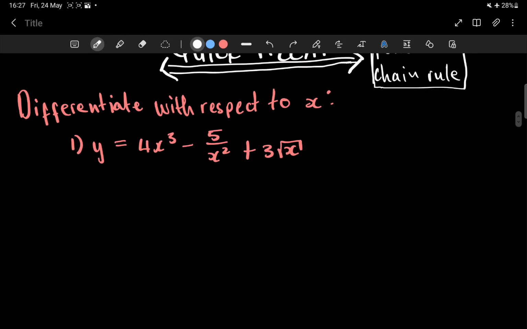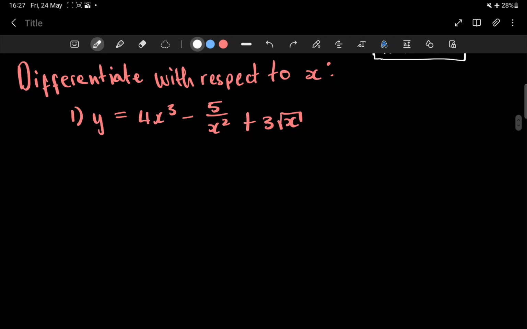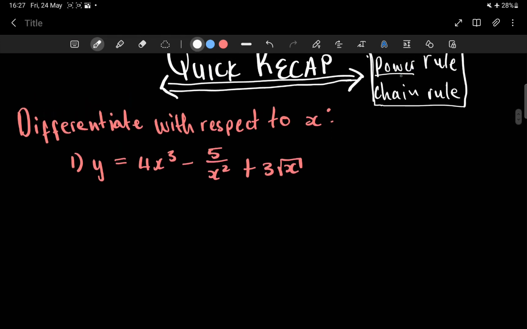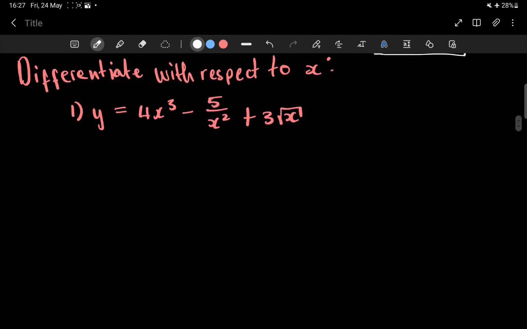So let's start with the power rule. Yes, just a basic polynomial, and we have to differentiate this. This is an easy thing because if you see, here is 1 and it's subtracted by this one, which is adding to this one. So it's just subtraction and addition, okay? Nothing much. So first of all, for me to be able to apply my power rule to this thing, I need to change these two guys. The fraction, I need to change this so that I have my x not in the denominator but on top, okay? Then I can apply my power rule.